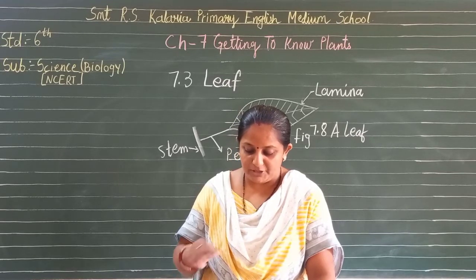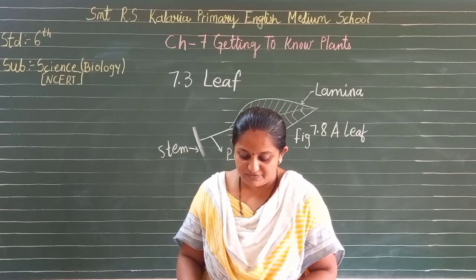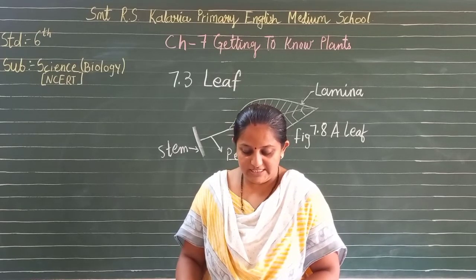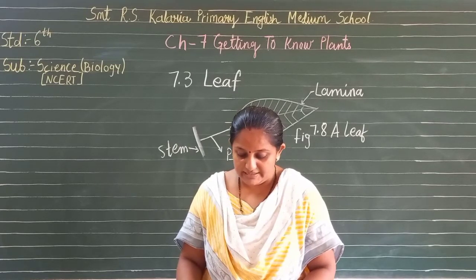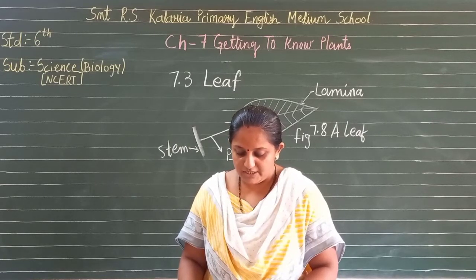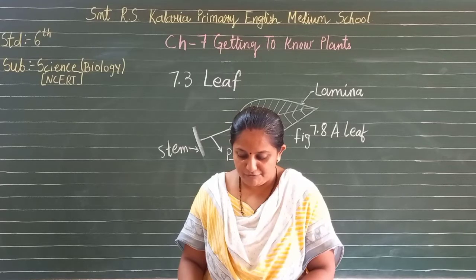Now, did you get an impression with some lines in it? Are they similar to those of the leaf? Yes. So these lines on the leaves are called veins. Do you see the prominent line in the middle of the leaf? It is called the midrib, and the design made by the veins in the leaf is called leaf venation.